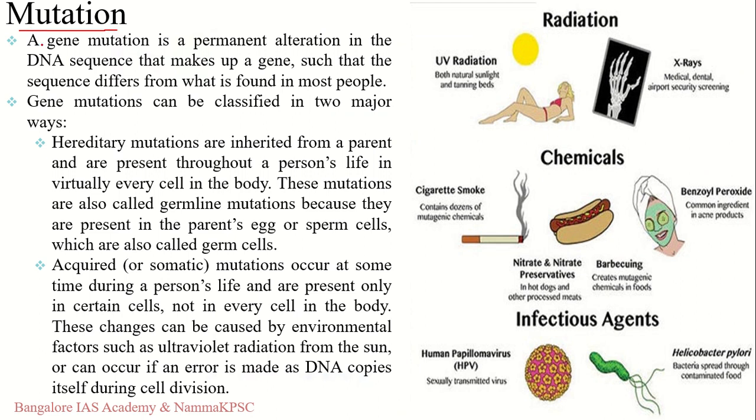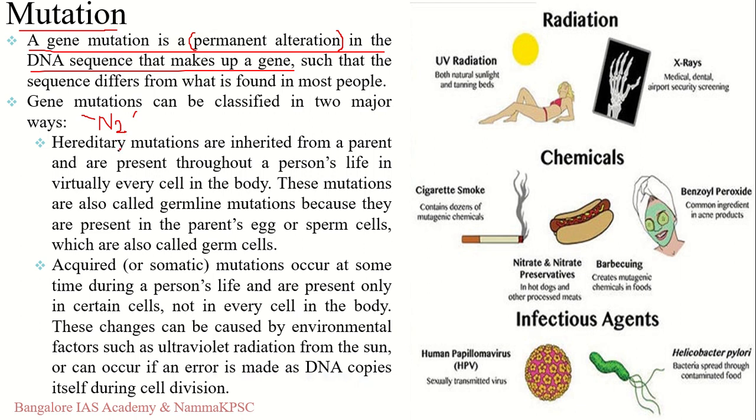Now, a mutation is nothing but a change that occurs in our DNA sequence, either due to mistakes when the DNA is copied or as a result of certain environmental factors. Over a lifetime, our DNA can undergo changes or mutations in the sequences of bases, that is your nitrogen bases, adenine, guanine, thymine, or cytosine. These mutations can occur during DNA replication if errors are made and not corrected in time.